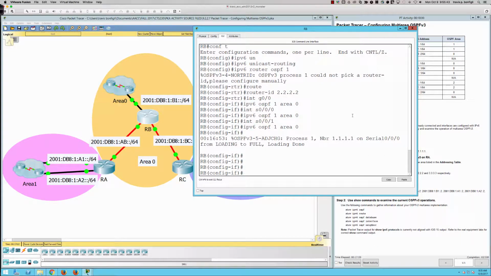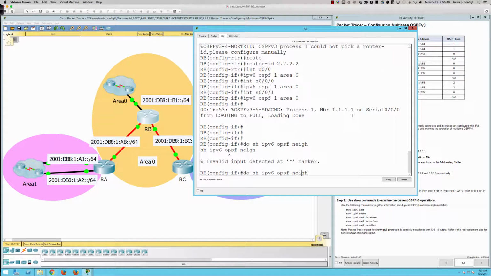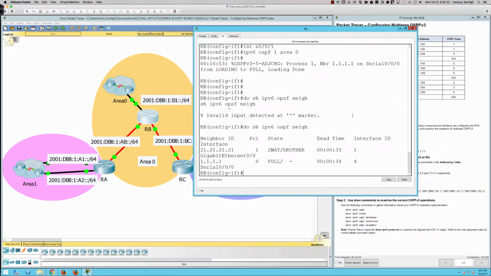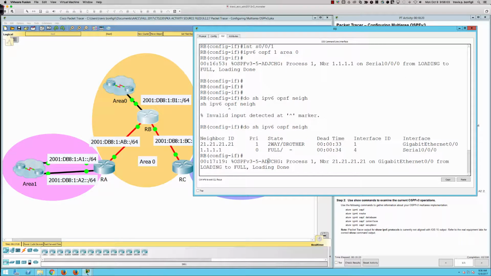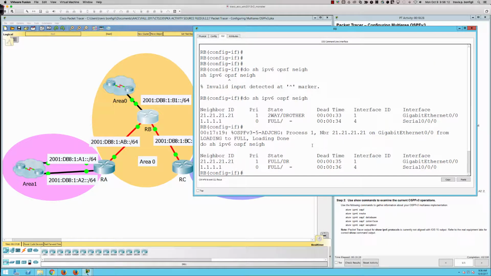So now let's validate. What do we see so far? Do show IPv6 OSPF neighbor, and let's get OSPF spelled properly here. And there, it looks like router 21 is out in that cloud space. Now, very important here, with router 21 we are simply two-way DR other, or DROTHER, but look, we transition to full designated, meaning that router 21 is the designated router.